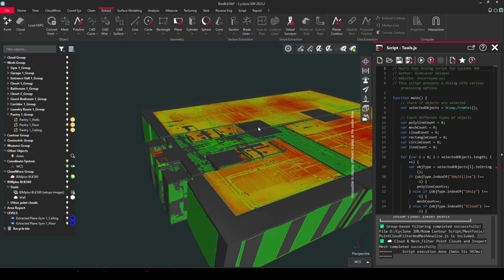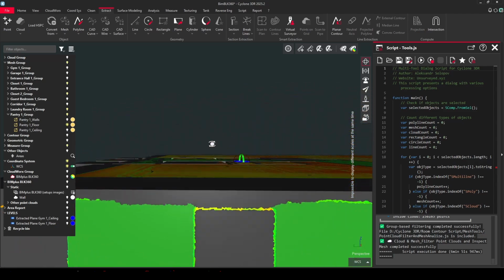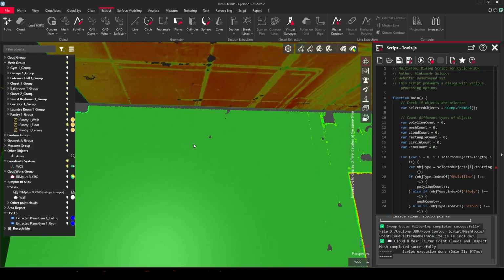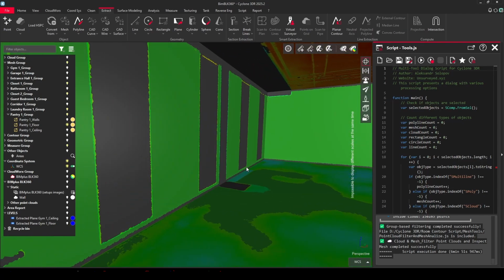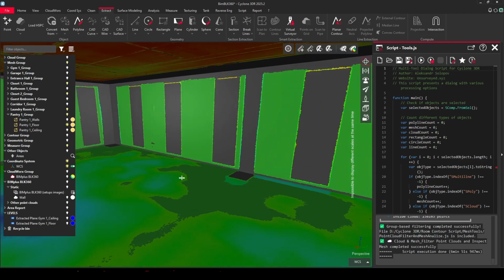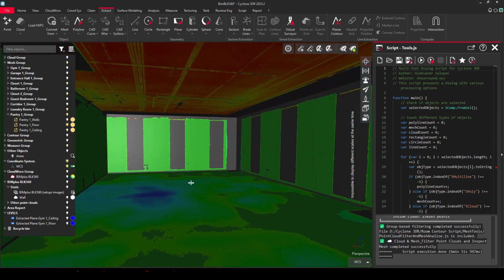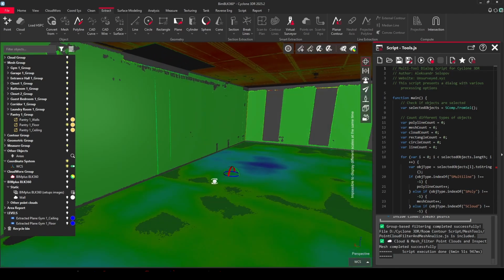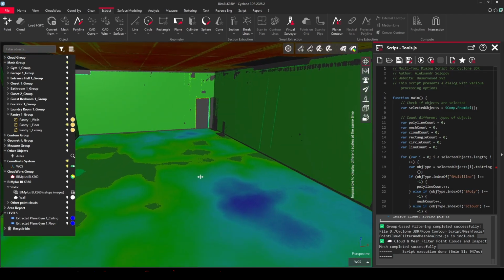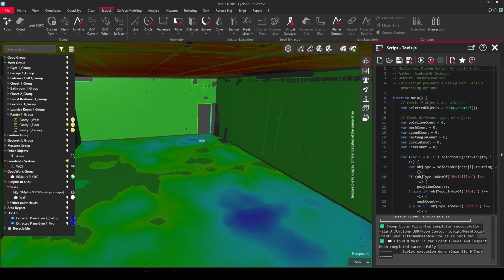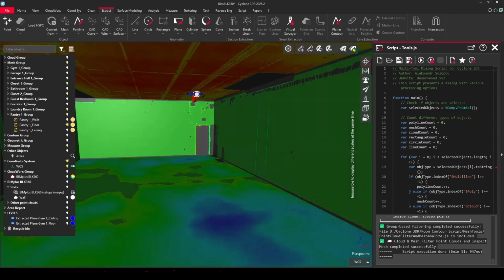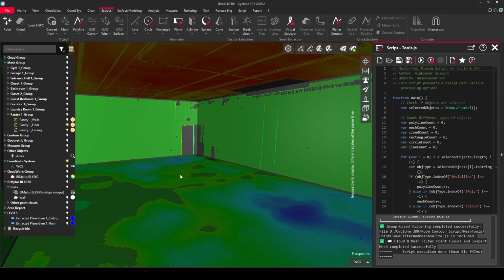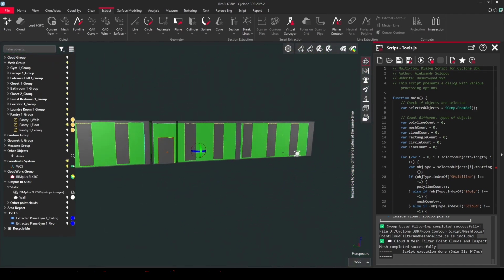So let's hide all point clouds. So now you will see the model colored based on the deviation from the point clouds. So now we can see clearly where we have missing elements, and we can also understand how accurately the modeling was done. We can see the deviation areas for floors, for ceilings, for walls, and also it will help us for the next stage to extract windows and doors.